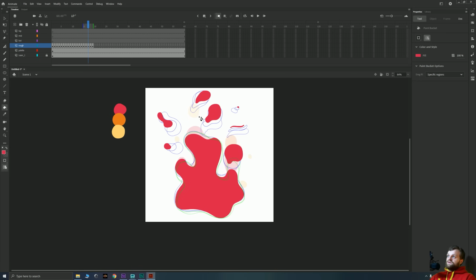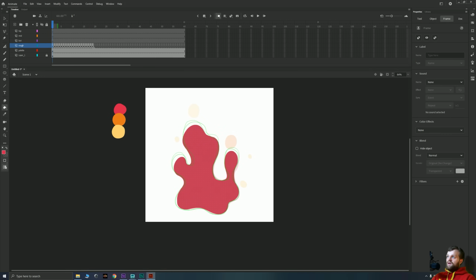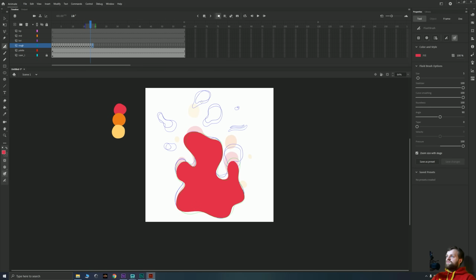Okay, so I feel like I've reached the natural end of my animation here, but as you can see, as the first shape here starts to move back towards this shape from the beginning, we're left with all these extra shapes here that don't quite finish their natural movement before it's supposed to loop. And the way you can fix that is by moving the tail ends of these natural shapes to the start of the animation as well, because it's going to be seamlessly looping. There is no actual start or end.